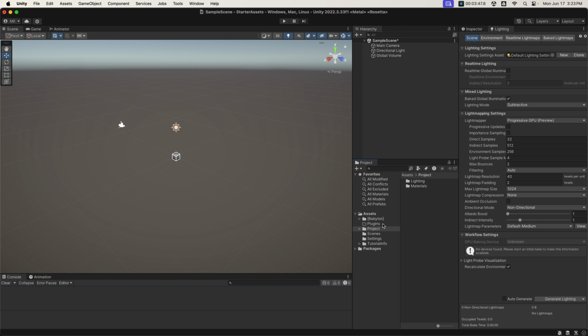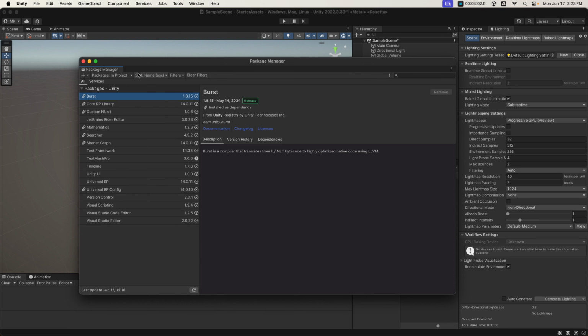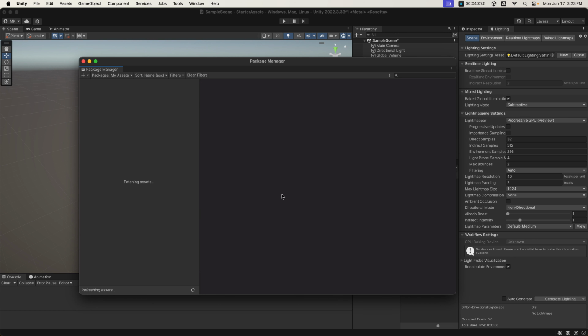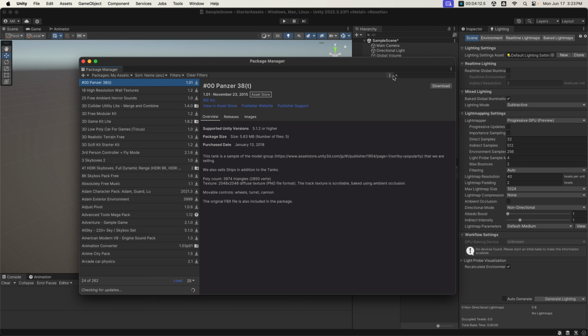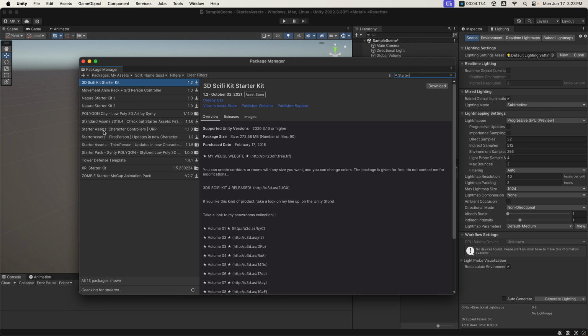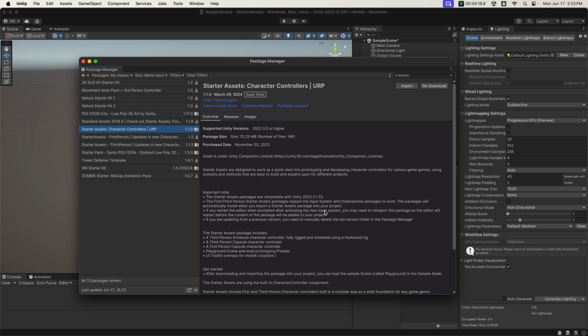Now we're going to want to set up the assets themselves from the asset manager, or from the package manager. So we'll go to Windows, go to Package Manager. After you selected the starter assets on the asset store, it gives you the option to add it to your assets. So you should be able to find it in your assets in the package manager. We'll look for starter. Here's our starter. Now we're going to want to import.